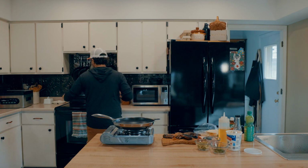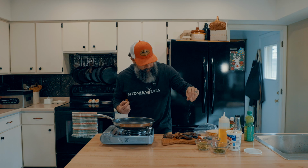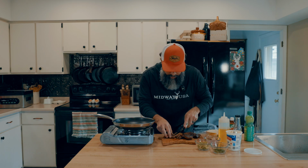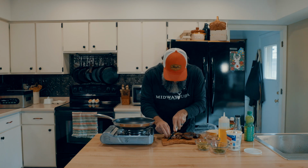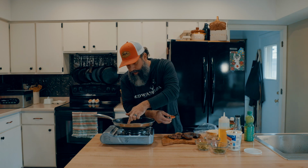Super tender, pretty flavorful. You could always add a little bit of salt if you need to. I always keep mine out, keep it handy. Never hurts just to season it till the end. So let's continue to chunk this up. Give our tortilla a flip.